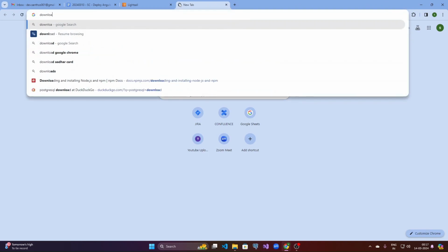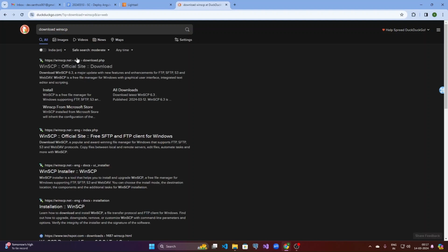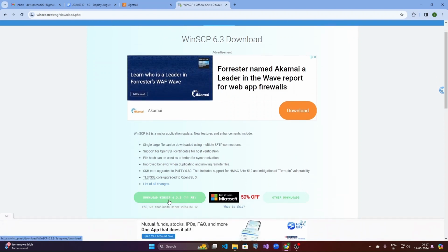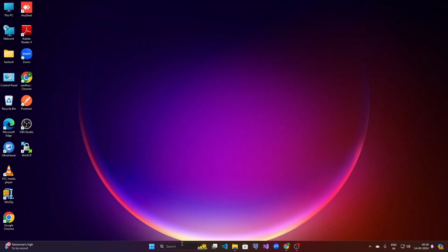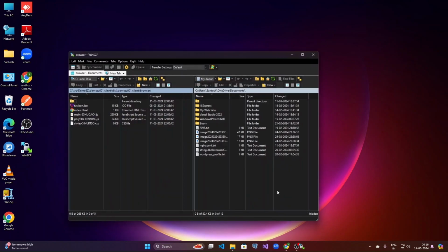To install WinSCP, you can go to Google and search for download WinSCP. This is the official site. You can go in and by just clicking this you can install the setup. After installing the setup, you can install it to your machine. I have already installed WinSCP, so I'm opening it.